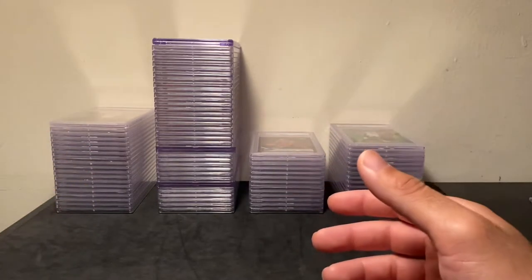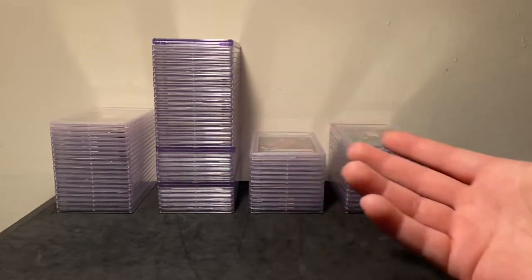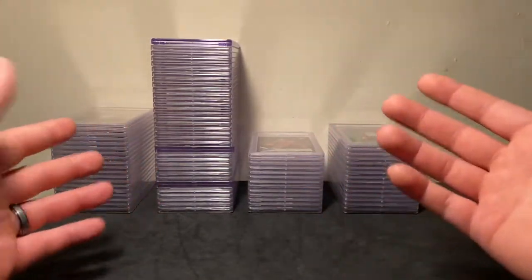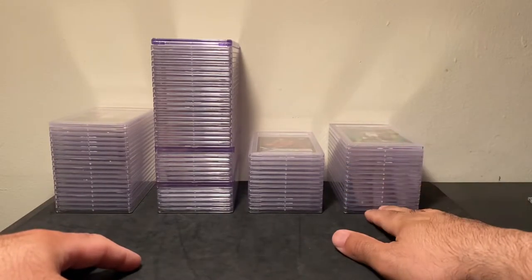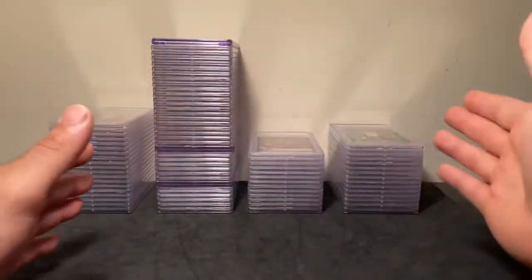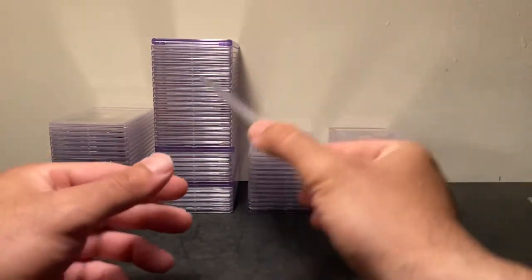I do believe he's a future all-star, and depending on whether he gets traded or the Cavaliers become a good team, who knows where prices could go. I have them stacked as miscellaneous, then Mosaic — about half of this is Mosaic — and then random Optic, Prism, and Select. I'm going to do them in that order because I've got some of the bigger cards in Select.